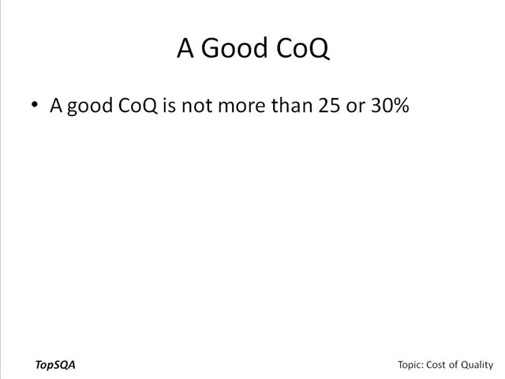But if it is higher than this, let's say 40% or 50%, sometimes I've seen projects with 60% or 70% or 75% of COQ, then that really means that there are a lot of opportunities to reduce the waste and to improve the efficiency of the software project. And if you're bringing it down from, let's say, 50 to 30%, that's a straight 10% improvement in your productivity, right?